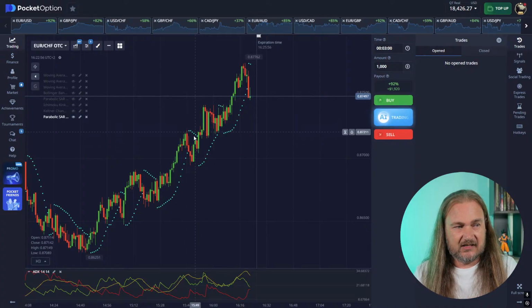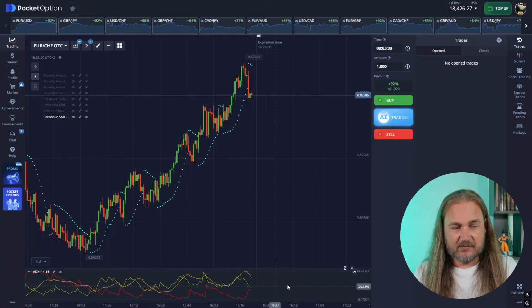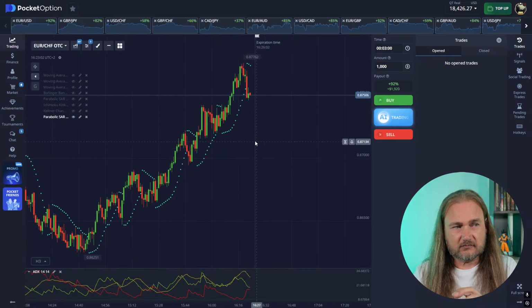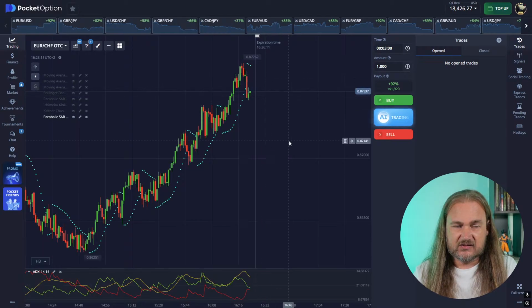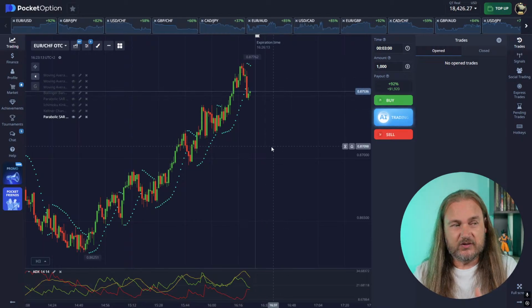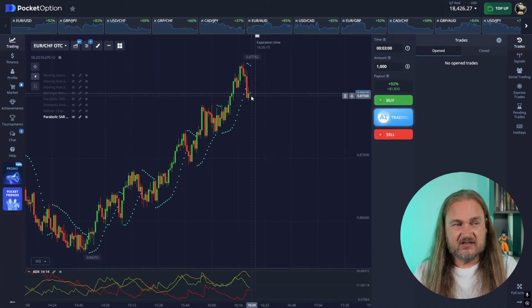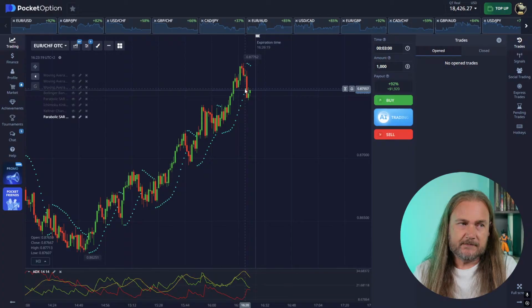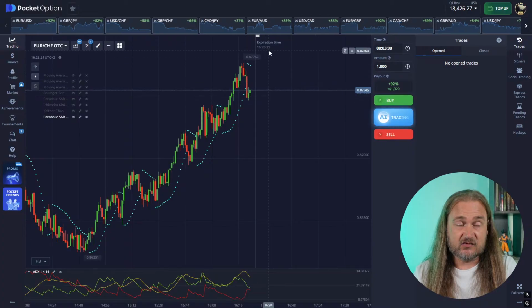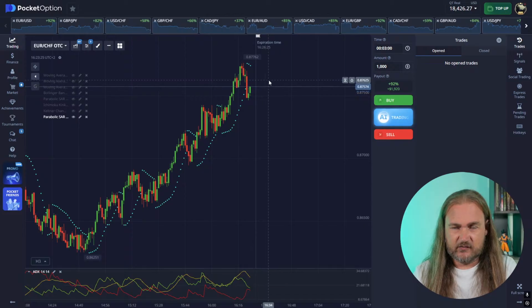So again, that was a bullish move with a very high ADX, and we have the exact same thing happening here now. We just need to wait to see, does price push upwards from here, or is this indeed the reversal? We don't know. We just have to wait and see. So we're going to sit on this for a bit. This should be a good trade if it does give us an entry. If this does continue its way upwards, we just need to wait and see for that to happen.